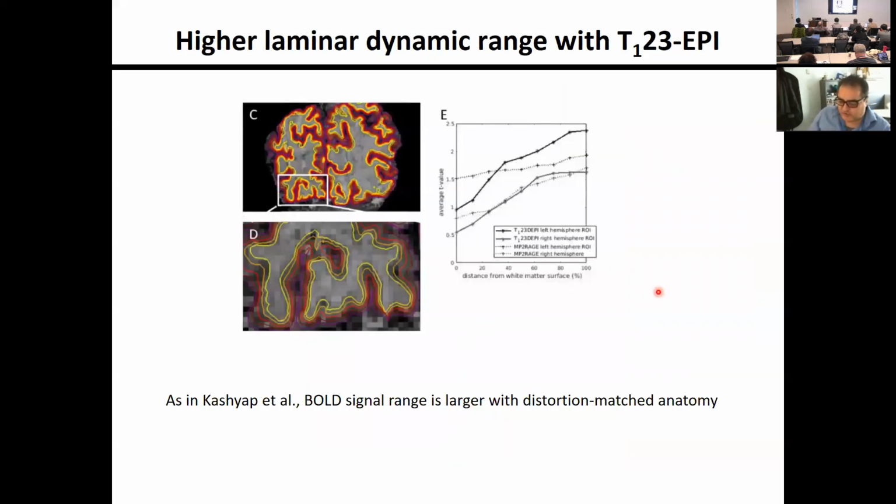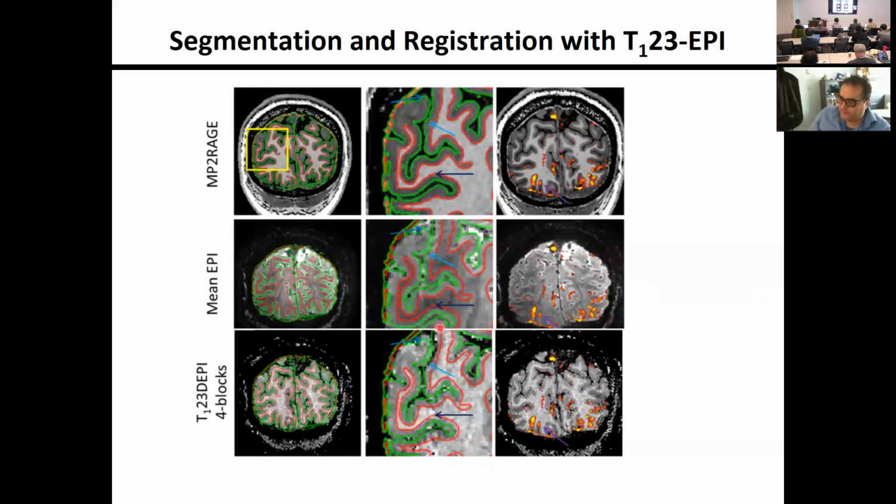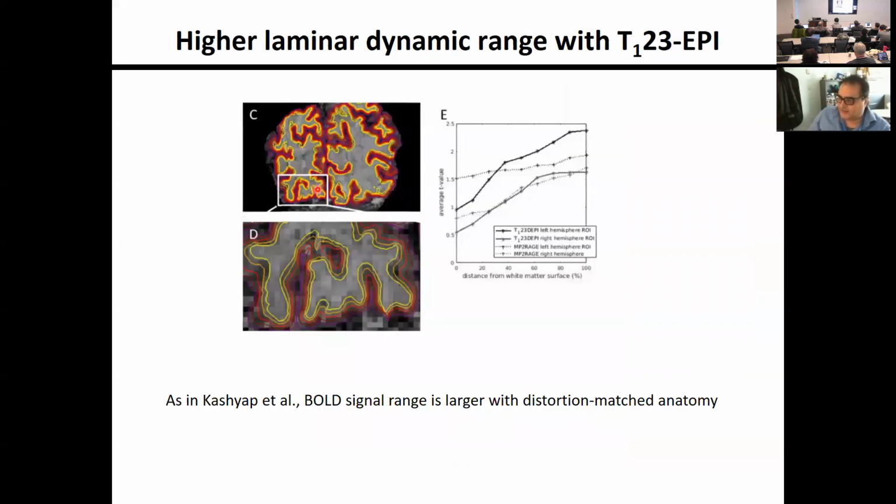Now, they also evaluated the effect of the alignment, missegmentation, misregistration of the MP2RAGE on the fMRI data. Here you see the layering, coronal slice, the different layers. And this graph is not very easy to see, but this left is white matter, right is CSF. This is the average T value of the bold signal activation. In solid line, you see the new approach. You see from white matter to CSF, the signal is increasing. So this is what we are observing.